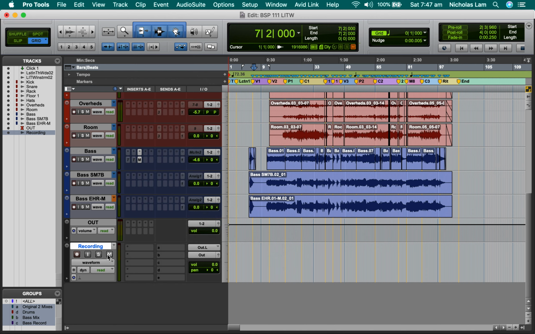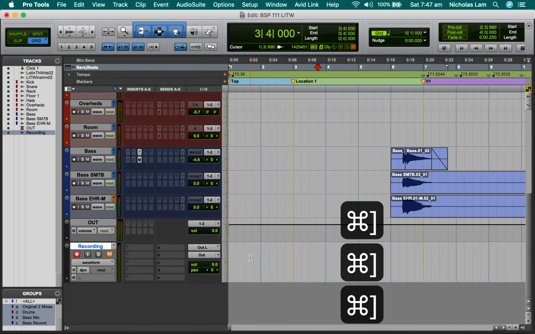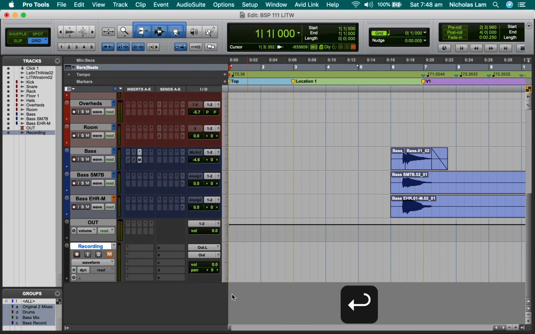And then just so that we don't get any feedback at any point, let's mute the track because we're not going to be listening to the audio, and then arm the track. And then let's zoom in a little bit, go to the start of our session by pressing return, and I'm going to record by pressing Command and Spacebar on my Mac. So Command and Spacebar, record a little bit, stop, and let's see.